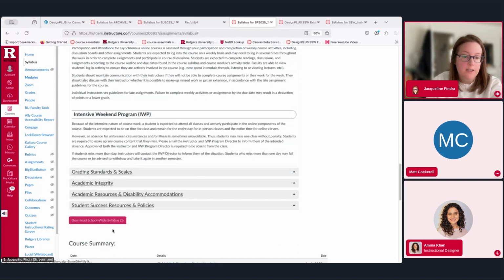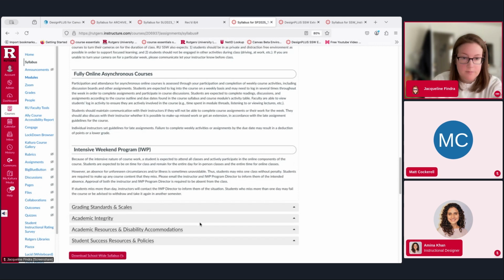We also have under here at the bottom a link that goes directly to a Box file that is where students can download the entire school-wide syllabus, and it is kept updated whenever we make updates to any of this information up here. The good thing, of course, about using Box as the link here, this link will never change as long as I do not change the name of that file or move that file anywhere else. So whenever we are making updates, I will always just make sure to save a new version of that existing file, and the link will never change. So that stays in there.